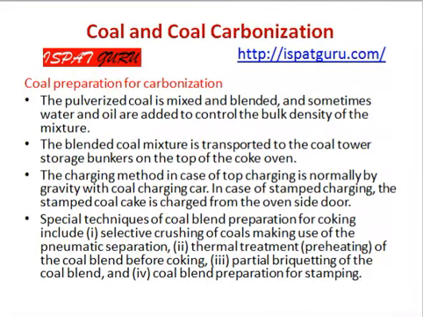The charging method in case of top charging is normally by gravity with a coal charging car. In case of stamp charging, the stamped coal cake is charged from the oven side door. The special techniques of coal blend preparation for coking coal include selective crushing of coals, making use of pneumatic separation, thermal treatment, preheating of coal blend before coking, partial briquetting of coal blend, and coal blend preparation for stamping.